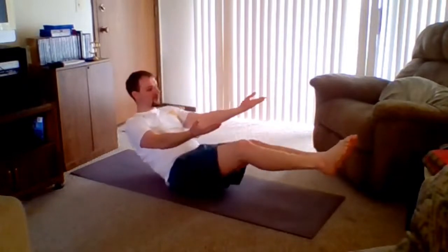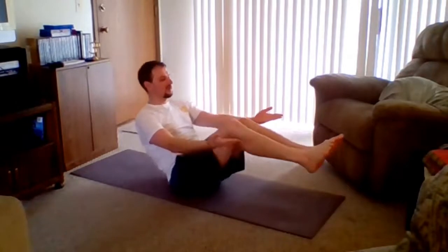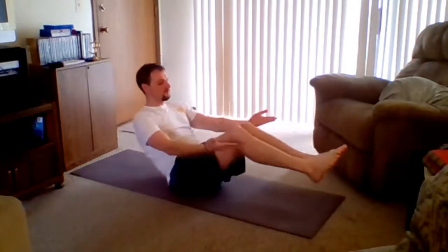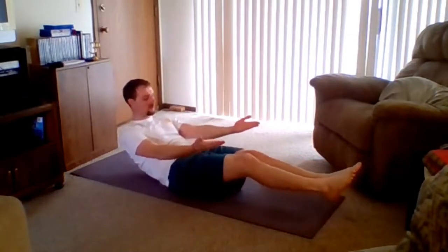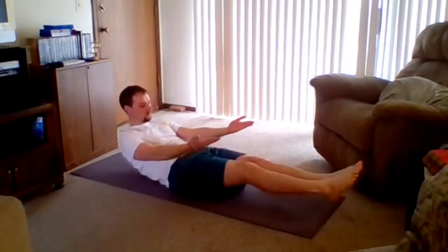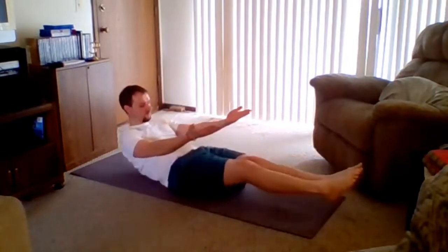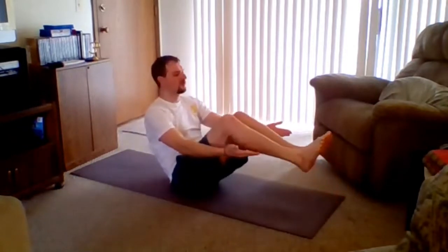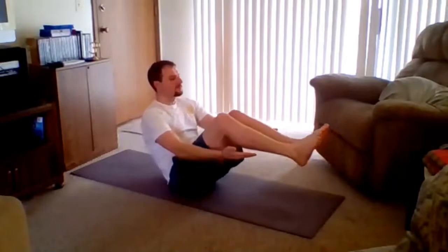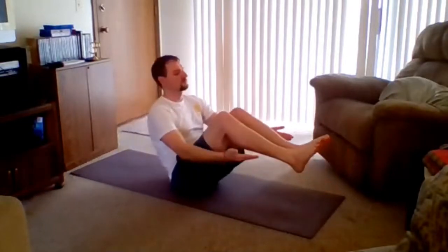Then exhale, straighten the legs as you lower down. Inhale up, bend the knees. And continue. The slower you move here, the more core work you'll feel. Keep going. Get nice and low when you straighten the legs. Two more.